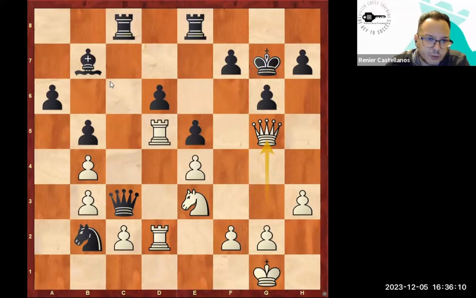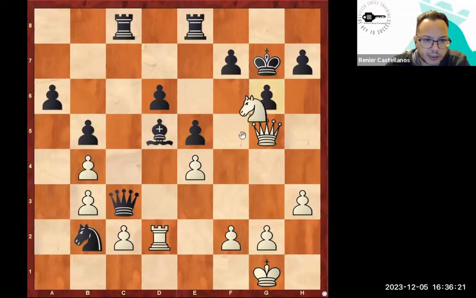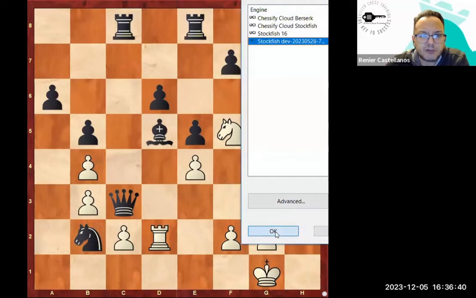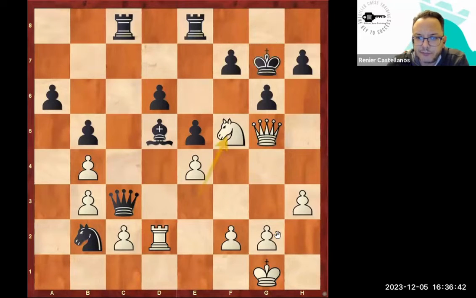So let's see what happens first. If bishop takes on d5, how is the mate first? So what should I do here? Knight f5? In g8, I'm not saying it. Even here, I'm not saying it. We're a little late, so I'm going to run this and make sure I'm not saying anything very stupid.